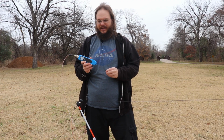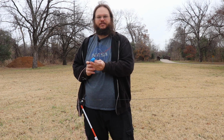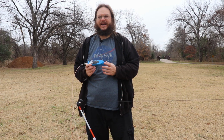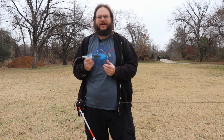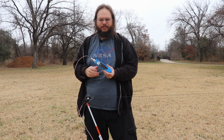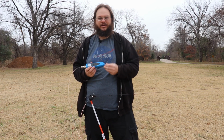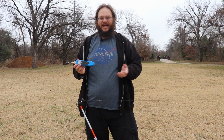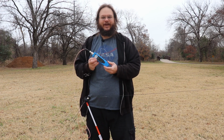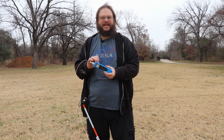This is the 230. It does charge via USB-C. You can hook it into your computer. I'll show that later when I get an antenna at home. And it is a very versatile sweep and antennalyzer. You can show it on screen. It's pretty cool. I haven't done that yet, but you see other videos that do that. Today, using the multi-band feature and also the ham band feature, it was very nice and very easily read.